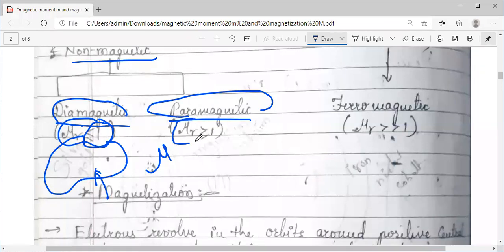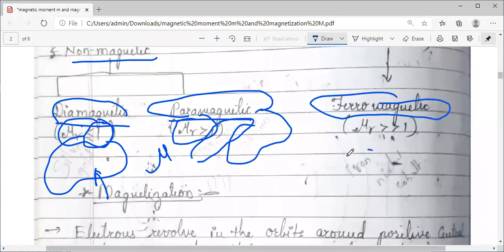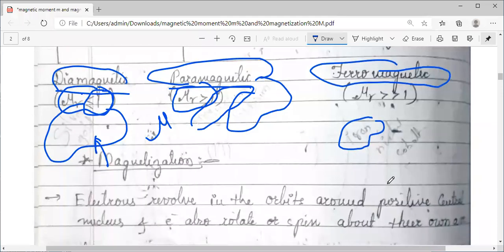Paramagnetic is where the mu r value is greater than 1, a moderate value. I hope it is visible to you; here I have written it in pencil. Two examples of paramagnetic materials are magnesium and lithium. The other category is ferromagnetic, where we even did an experiment in the class: a nail was taken, a coil was wound around it, and we connected the battery. So that nail started acting like a magnet and started attracting the pins, right? Some examples of ferromagnetic materials are iron, nickel and cobalt.